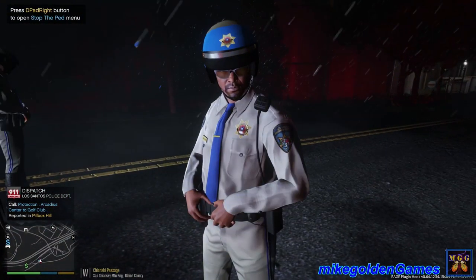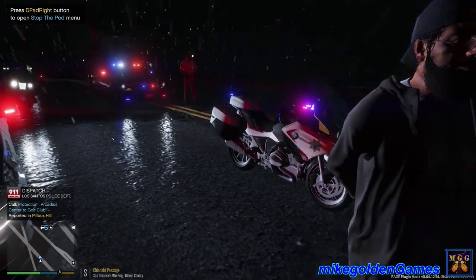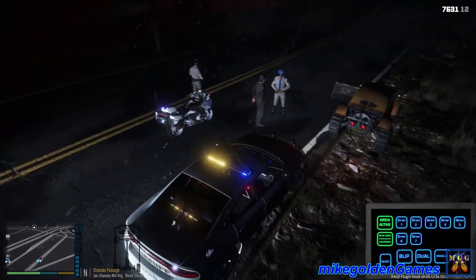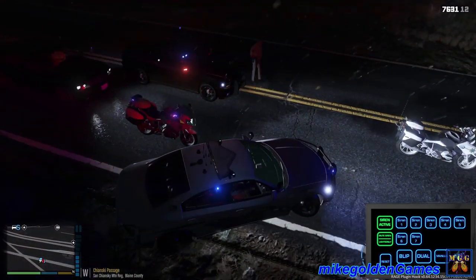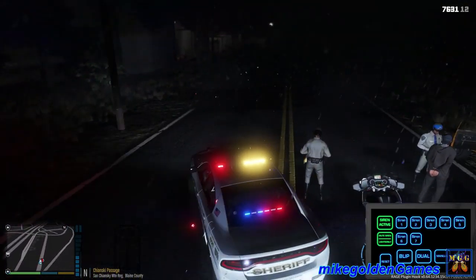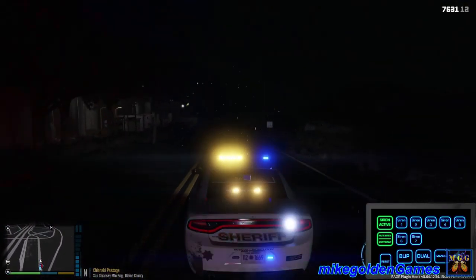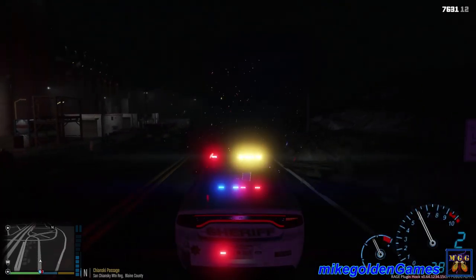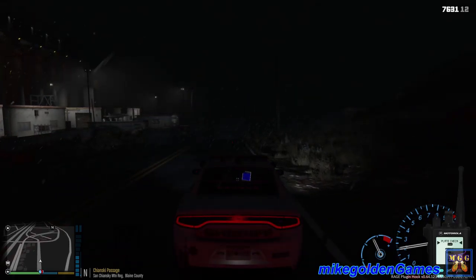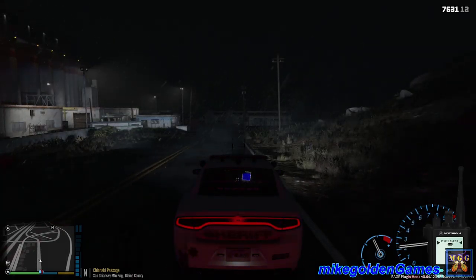Boys, we are code 4 here. So we need a transport unit for this guy, but I'm going to get back on the road. Let's get back in here. Back it up. Ooh, man, those motorcycles again. Those things look freaking sick, too. Let's pull on out here. And it is really dim. Get our lights off. There we go.